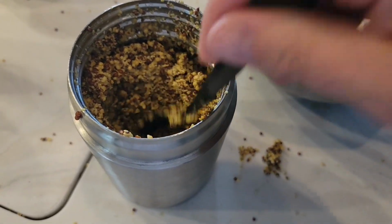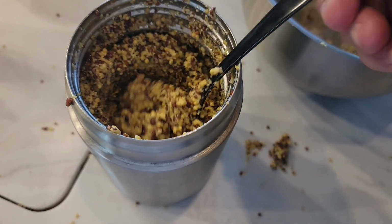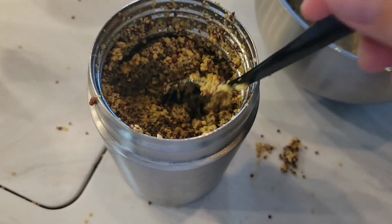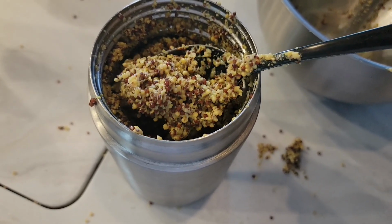It is getting a little bit closer to the consistency that I'm wanting, but it's a little dry for me, so I'm going to add a little bit more apple cider vinegar. I'm not going to really do any measurements for this one. I would just say when you're doing it, just kind of, you know, measure with your heart.